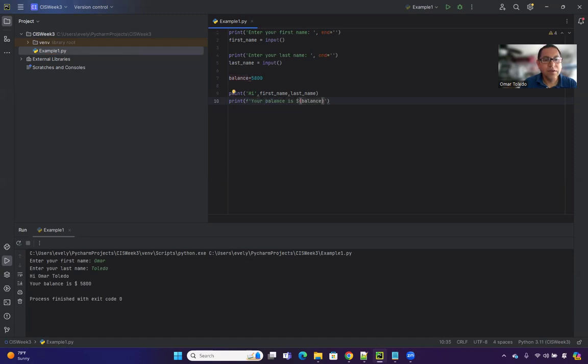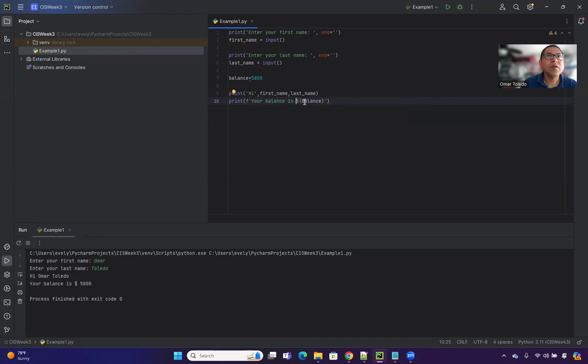So I want to display this message: Your balance is, and I want to display whatever we have in the variable balance. You can use the curly braces and place the variable there. See the dollar sign and then the variable balance, and close the single quotation mark.